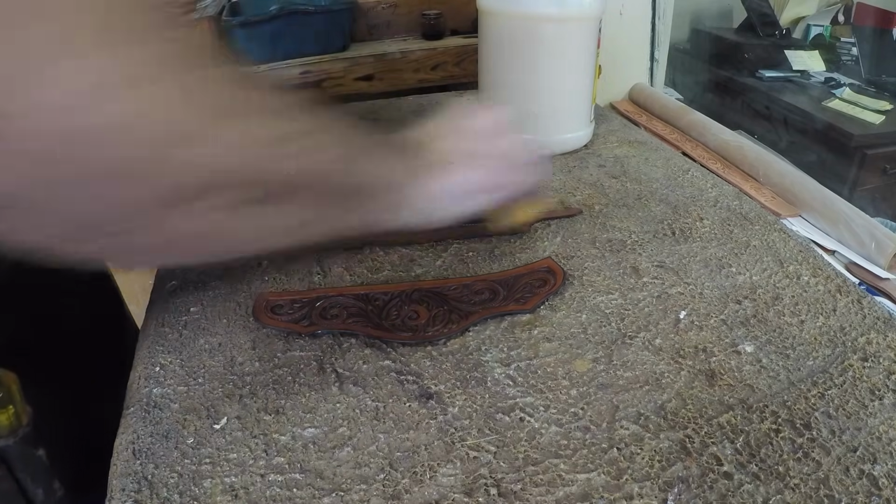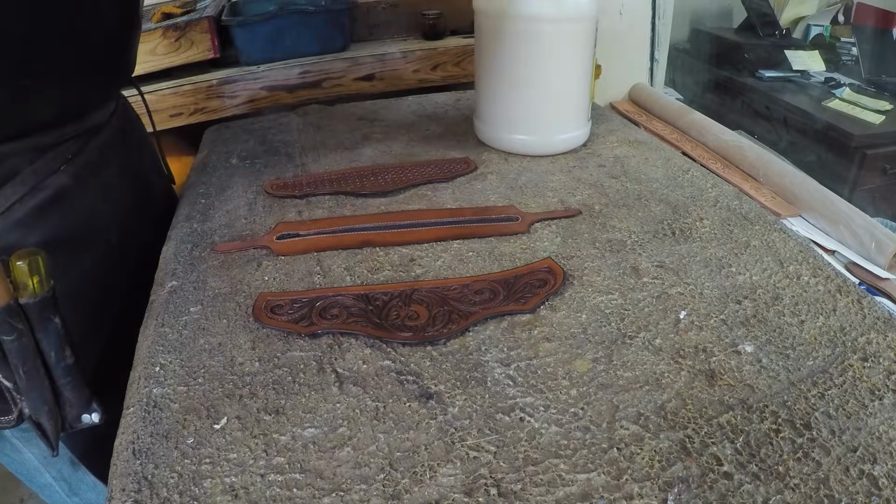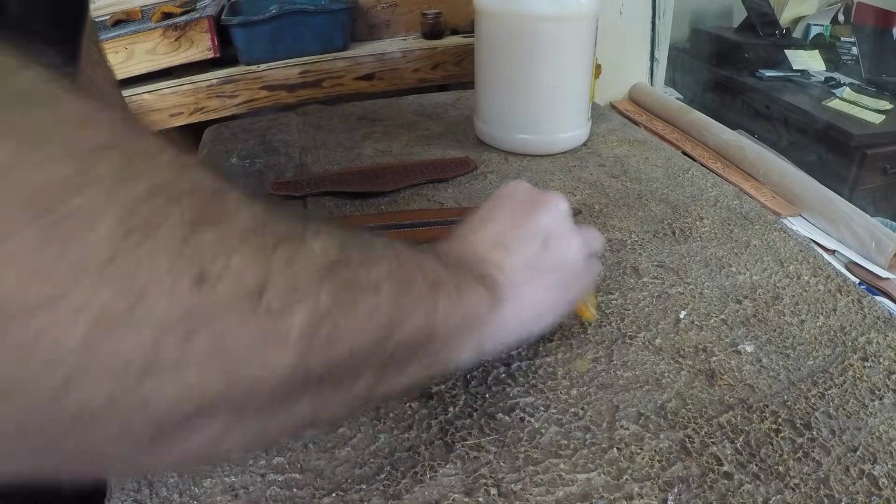So the panels are at the color that I want, so I'm going to go ahead and seal them off with the tan coat and they'll be ready to be assembled.